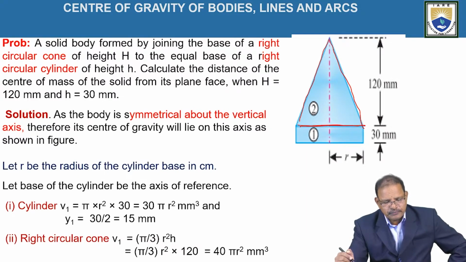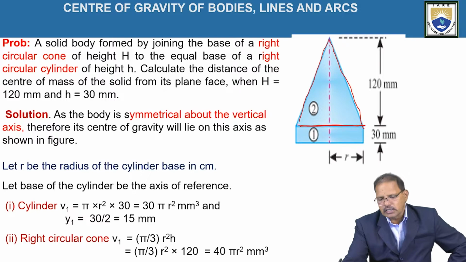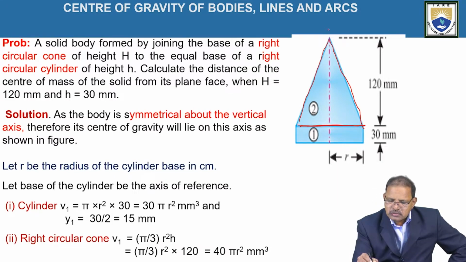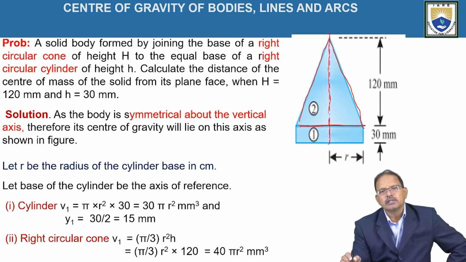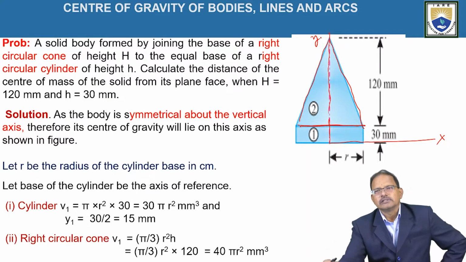Now you determine the position of the centroid of the composite figure. If we observe this object clearly, it is symmetrical with respect to the vertical line. Hence, that vertical line is taken as the y reference to determine the position of the centroid. It is treated as the y-axis. The line which is passing through the bottom of the figure is represented as the x-axis.